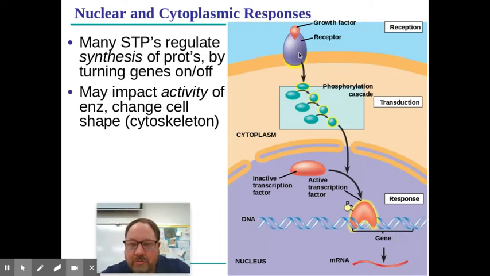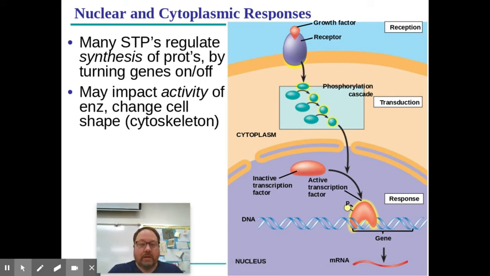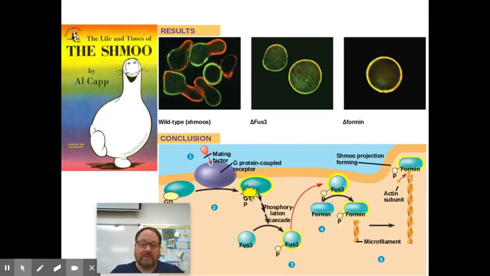The ligand docks on the receptor, that causes the transduction or shape change. You get this transduction pathway where different proteins in the pathway get activated. And in this case, a protein inside the cell gets activated or phosphorylated, and then that causes transcription of a gene, and you start making some new protein. Now, again, sometimes you're making new protein, sometimes you're just activating stuff that's already there.